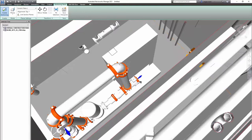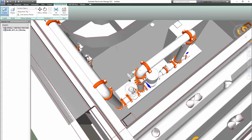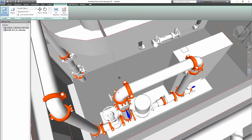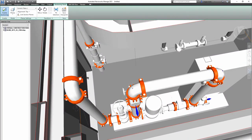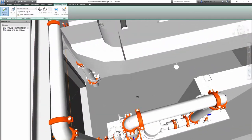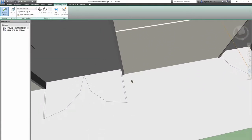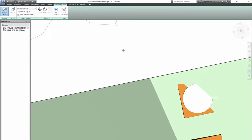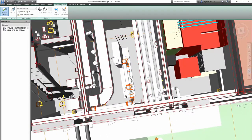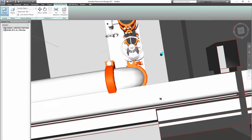So from here, you would connect your T and then probably run a riser somewhere over here. But this is good enough to show them where we're going to put our stuff. And it's a pretty accurate representation of what's actually going to be there. Now what we can do while we're here is figure out, and we can probably show it. You know what? We'll go ahead and do it. We'll run this video a little bit longer so that we can get our test header out there.